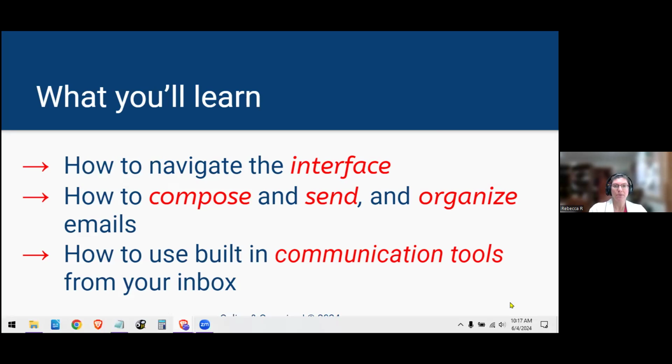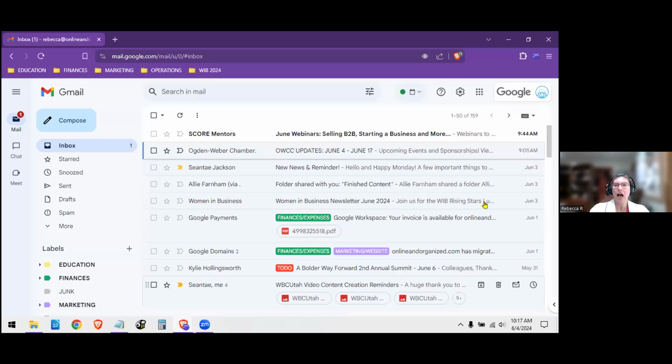So let me jump right here, and I'm going to go over very briefly the interface. It sounds like everyone, with maybe the exception of one or two individuals, has used Google. So this is probably just going to be a quick review. But just to point it out, you have, of course, your list of emails over here on the right. You have what is called a navigation panel here on the left. Actually, it's kind of in the middle between the far left bar and this bar.